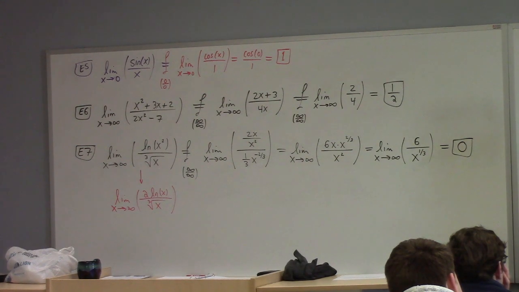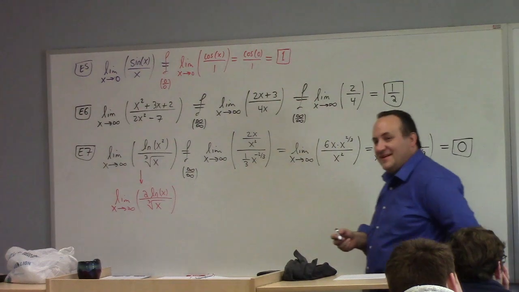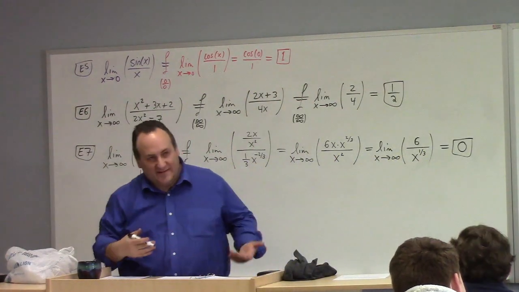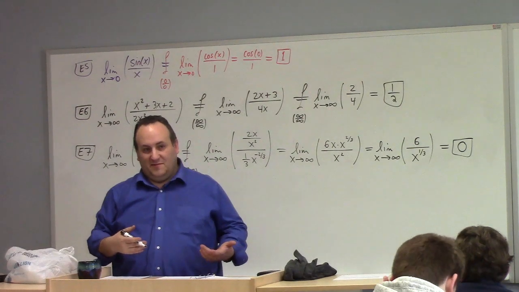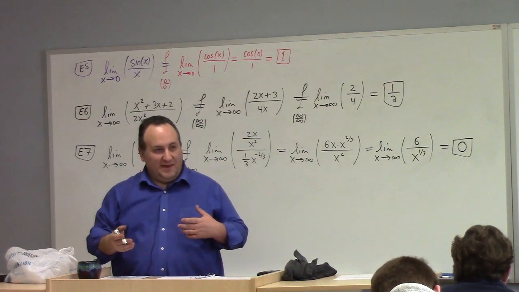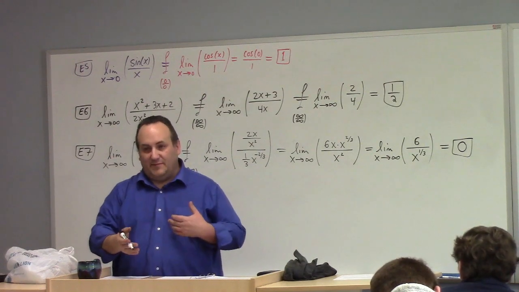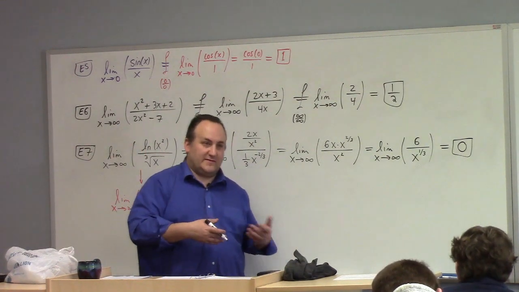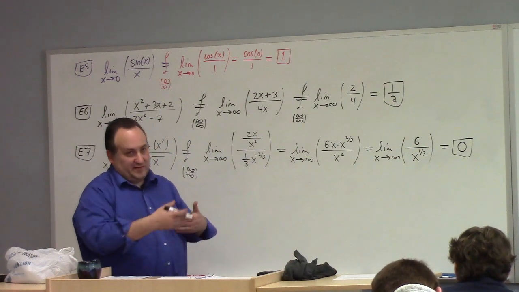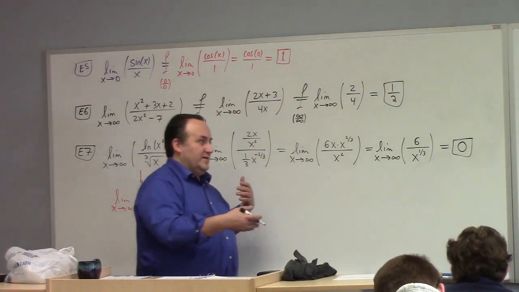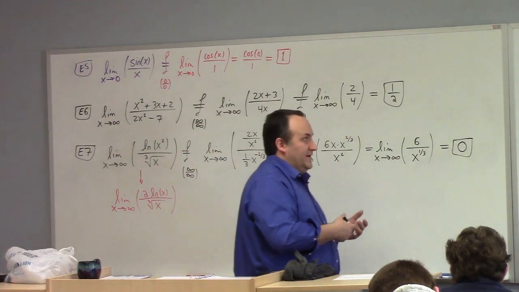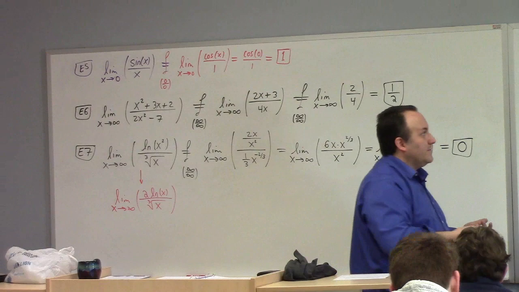Now that's a kind of weird algebra step, right? That's probably not an algebra step that you have made in the forward direction. Like, you've simplified stuff like this before, right? But you haven't deliberately mangled an algebraic expression to make that happen. But now we have a reason to do it, all right? Because if you can rewrite the expression as a fraction, where the limit of the functions involved is either 0 over 0 or infinity over infinity, then we can apply L'Hopital's rule.